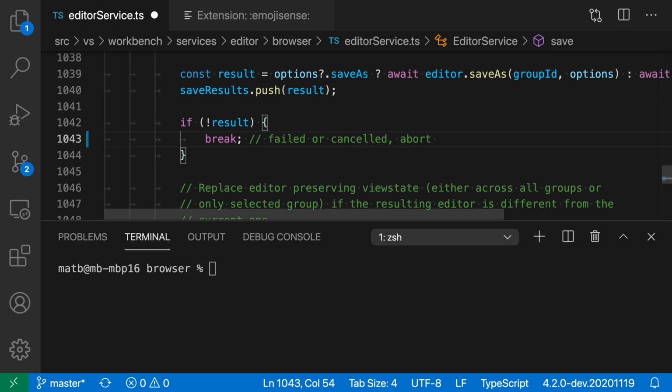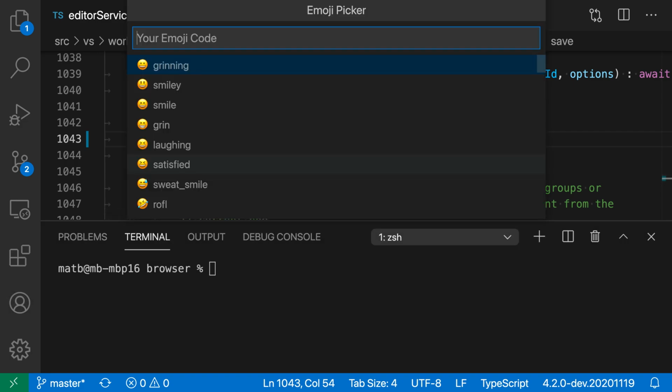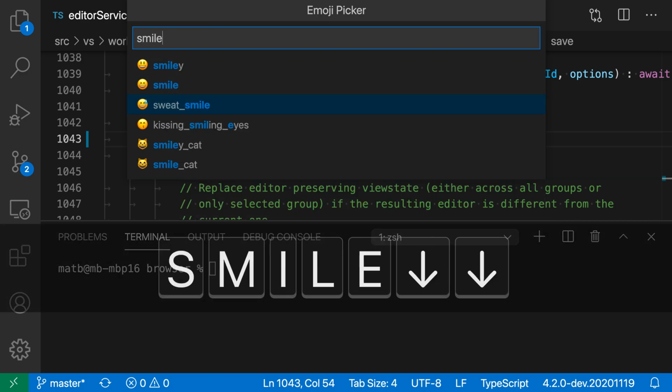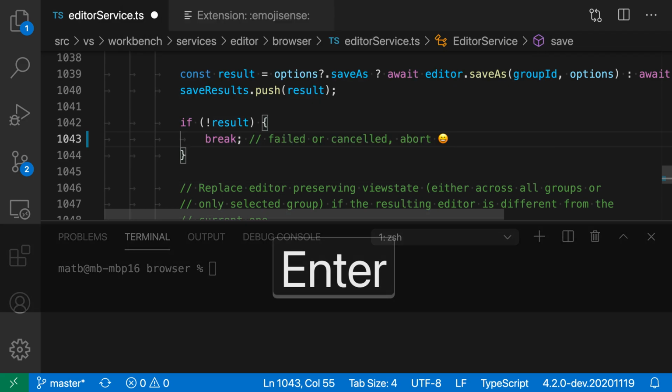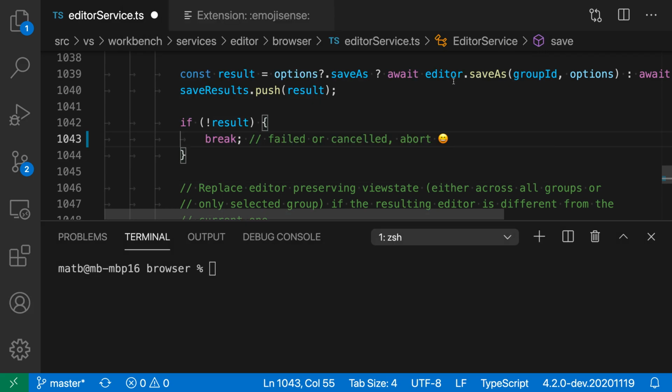So if I just delete the emoji here and then say ctrl+I or cmd+I to trigger the manually insert emoji command, so again ctrl+I on Windows or cmd+I on Mac, you can see I have an emoji quick pick that's now allowing me to select which emoji I want to insert. I can just type to filter down this list, find the smile that I'm interested in, so I'll just select the normal smile here. And as soon as I press enter, you can see it's gone and inserted the emoji.